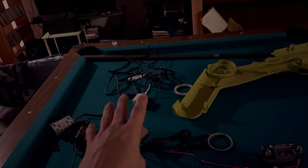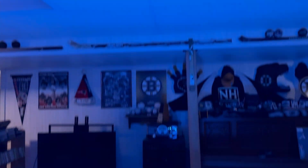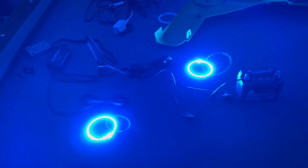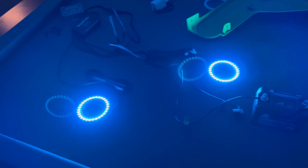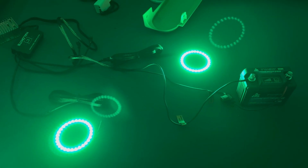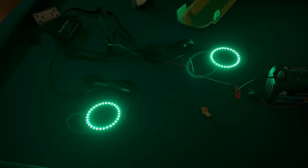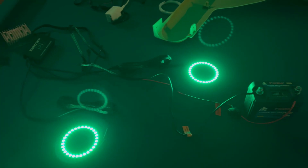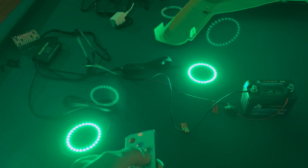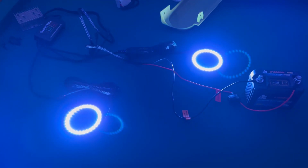So now that we have that arguable garbage out of the way, I present to you the sun. To say that these are bright is an understatement. These are bright. I don't quite need them to be this bright. I can actually just dim it. You know, obviously you can go ahead and make them darker. That's probably how bright the other ones were, maybe right there. These just skyrocket. Like, this is bright. That is extremely bright. It just lights up the whole ceiling.